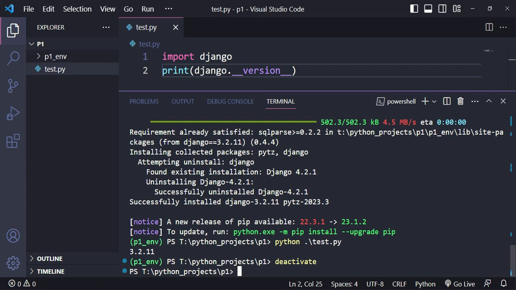In the next session we are going to see how to create a requirements.txt file, and using that requirements.txt file, how you can install dependencies of one project in another project, that we will see in the next session.